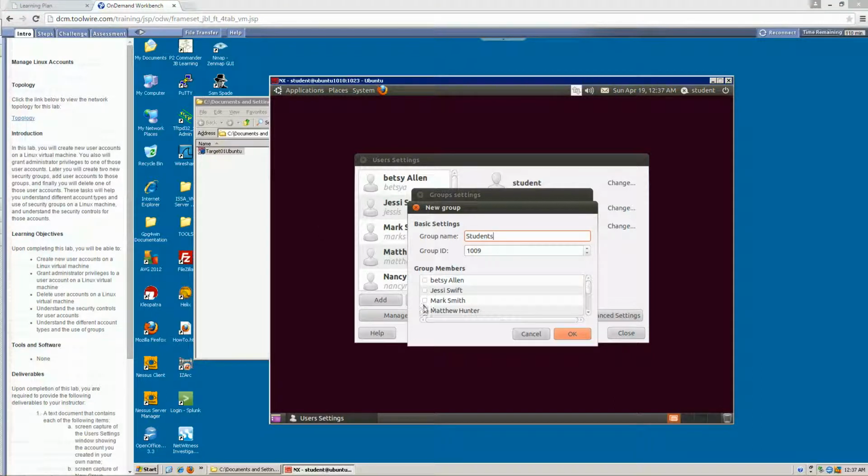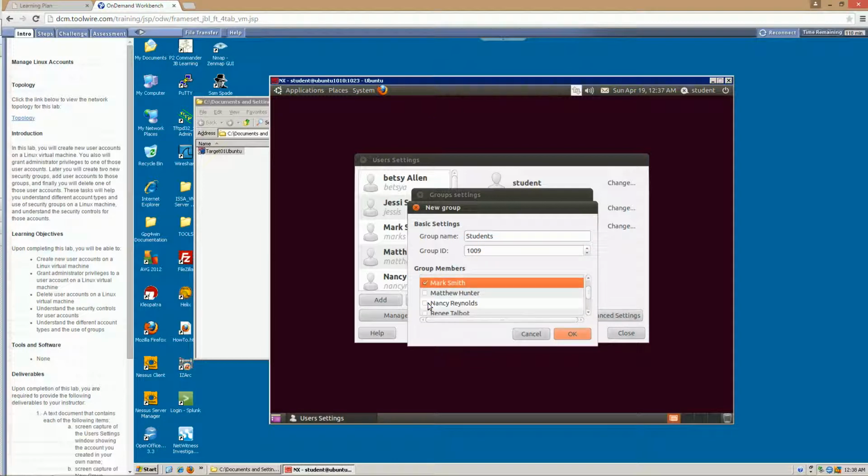And then we're going to select which users to go in there. We're going to add in Mark Smith, Sue Jones, Richard, and Betsy. Once you select all the appropriate users, go ahead and click OK.